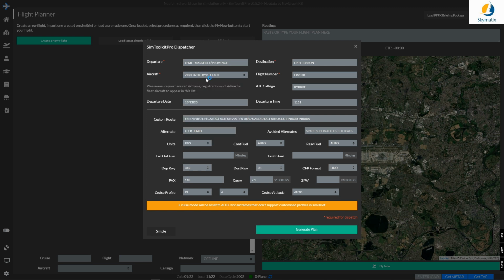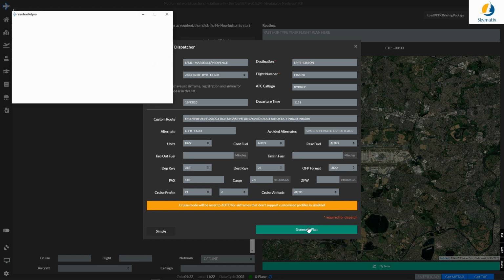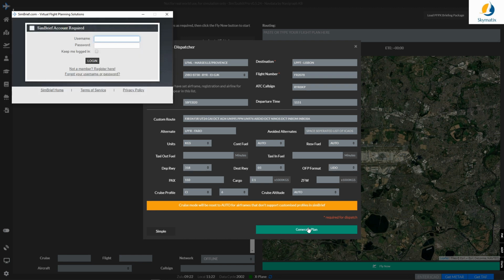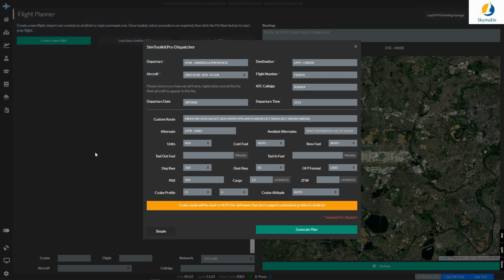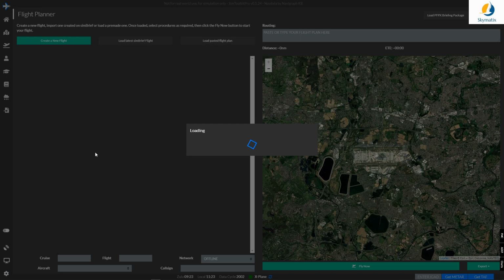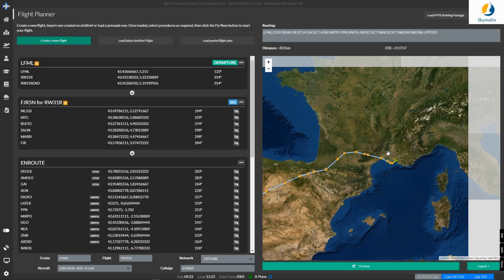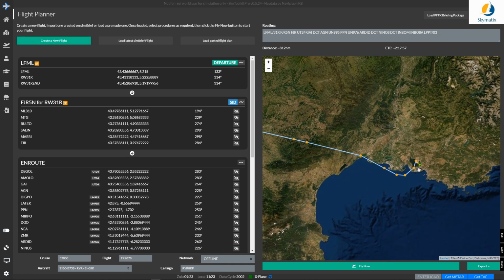We have to specify the correct aircraft from our fleet, and then we can proceed and click generate plan. All right, there you have it, exactly as we saw it before.